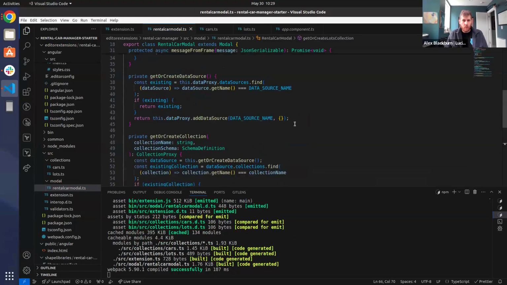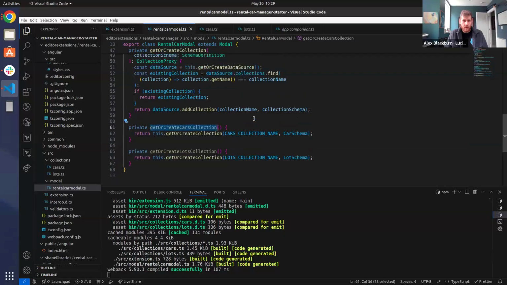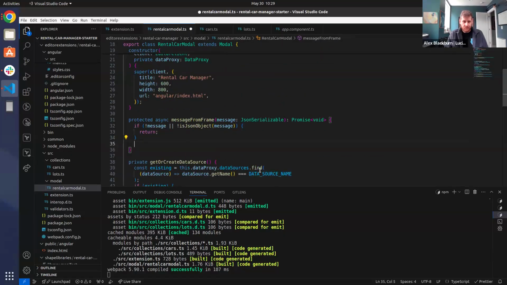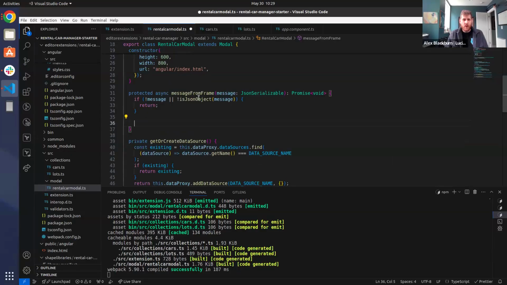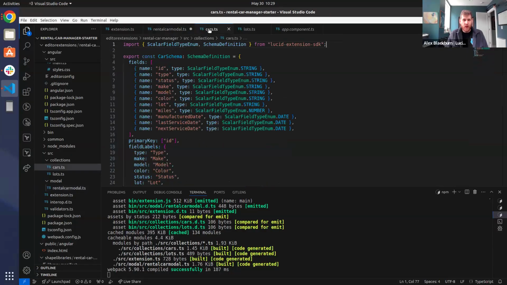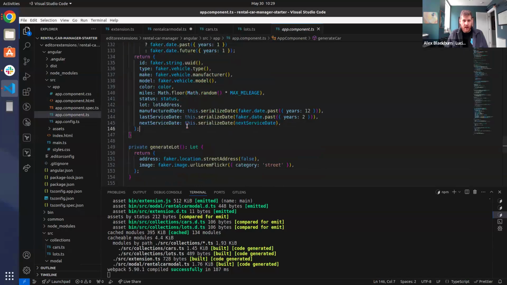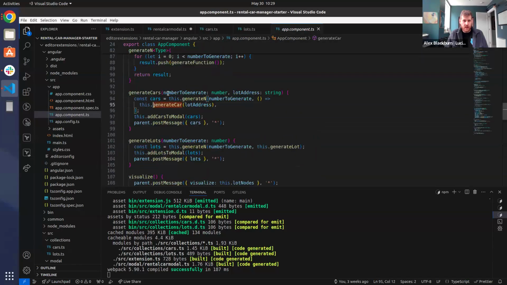Okay, so we can now go ahead and use these when we receive a message from the frame. Now I want to pick out particularly when the app is sending one of these messages back. So here we were seeing this post message with the cars and also this post message with the lots.